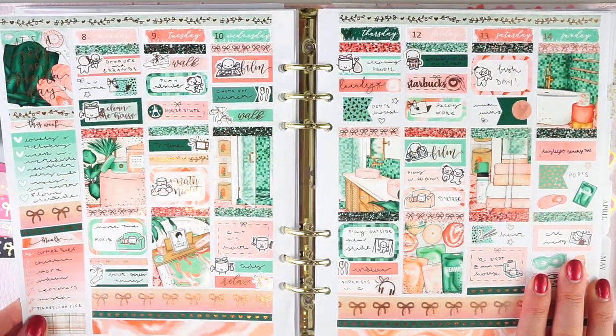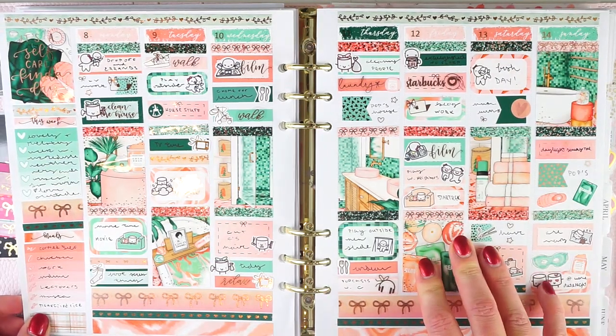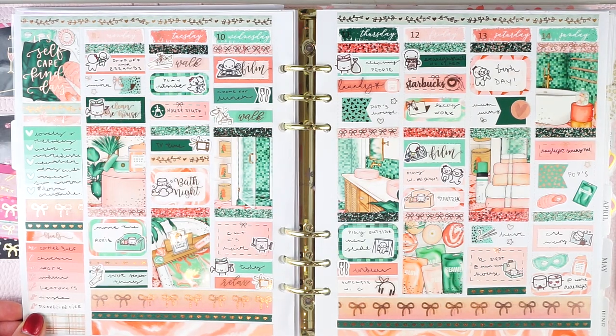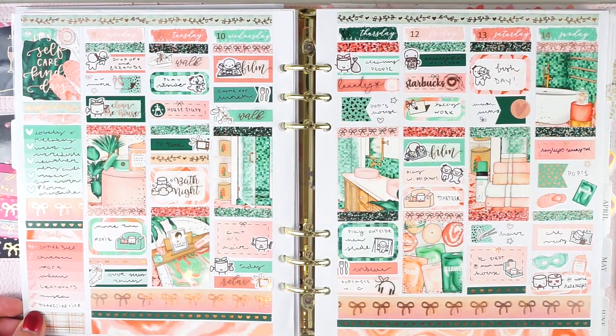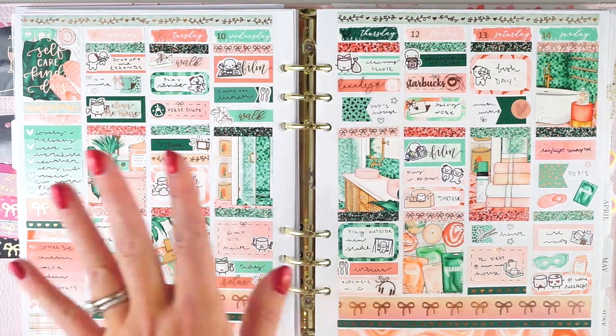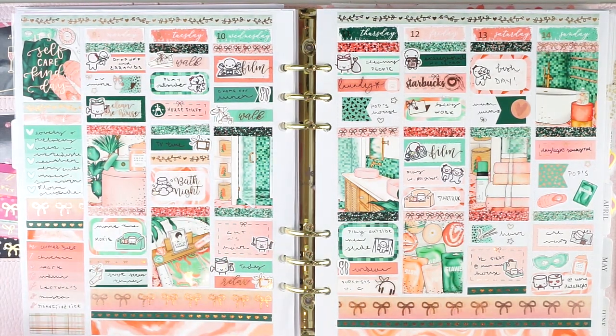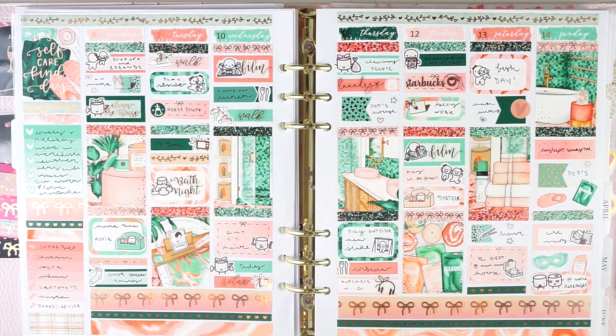Then after that, I have another Anytime kit, which was from Crest Press, and this one was called Refresh, and I just thought this was so cute. I bought this when our house was still under construction, and I had just been vibing on all these bathroom Pinterests, and we were picking out all the tiles and everything for the bathroom. Color scheme wise, this is absolutely nothing like my bathroom, which is pretty much all white, with white tile and barely any color in it, and also all brushed chrome hardware.